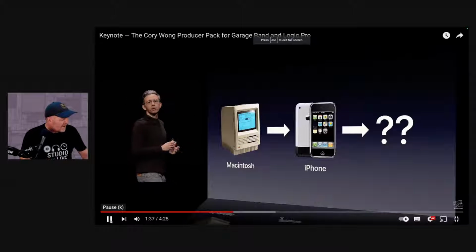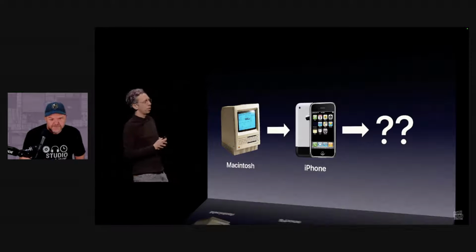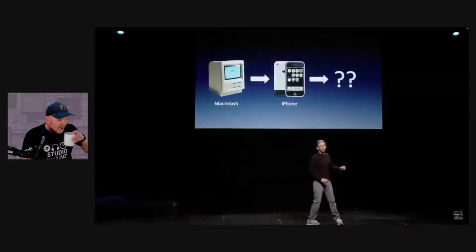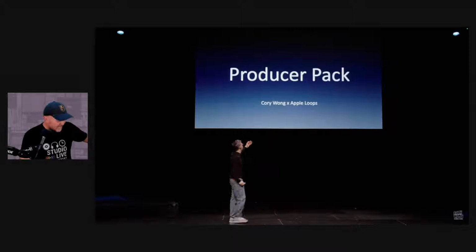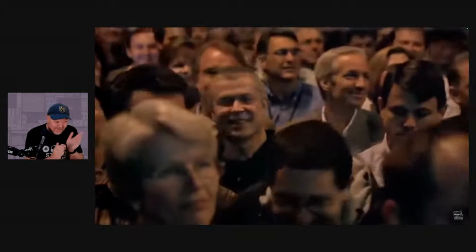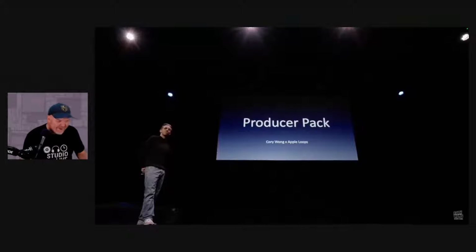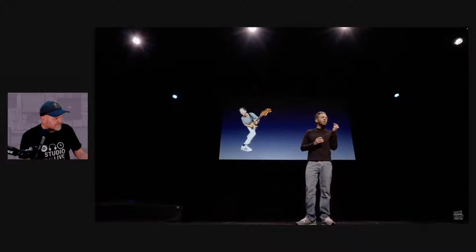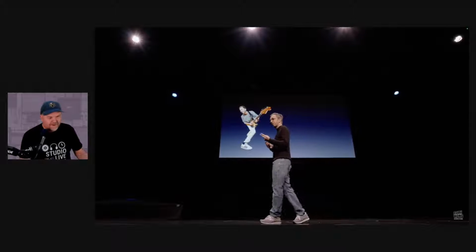Just as we redefine personal computing with the Macintosh and transform the way that we communicate with the iPhone, we are now poised to reshape the music industry with something extraordinary. The Cory Wong Apple Loops Producer Pack. In the world of music, inspiration is the heartbeat. Creativity is the lifeblood. With this producer pack, we've distilled this essence into a tool that empowers every aspiring musician, producer, and artist to unleash their boundless creativity.